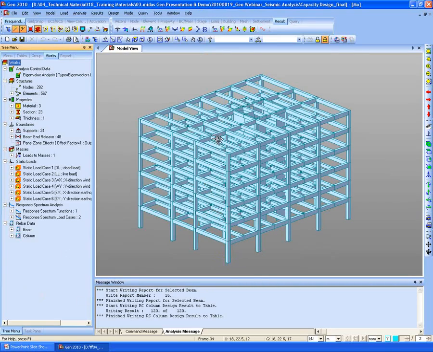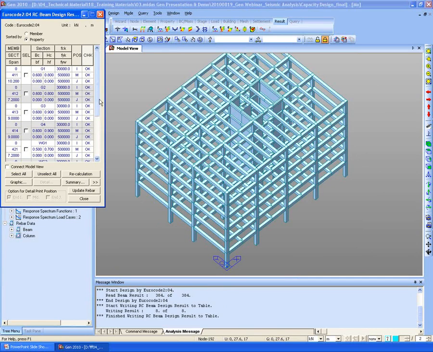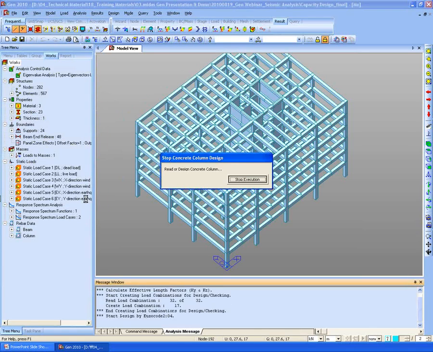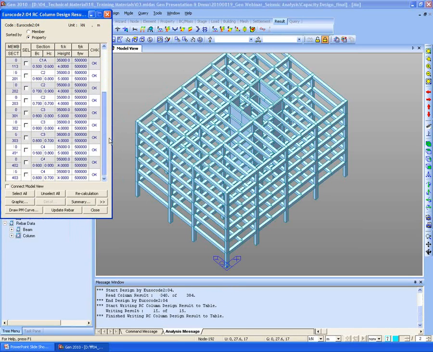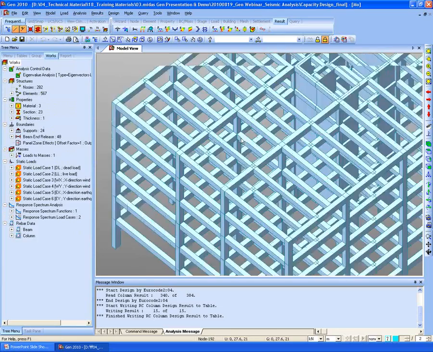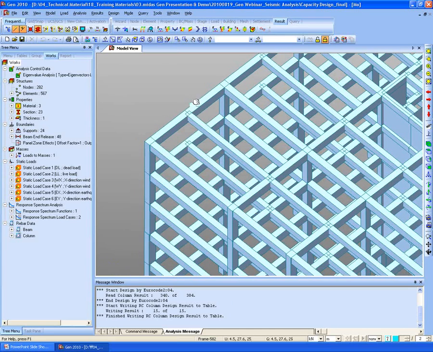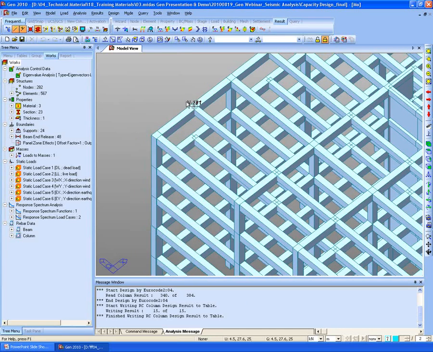After performing the capacity design, we may want to know if the capacity design rule is satisfied or not. As you have seen, all the results have been marked as OK, which means all the results satisfied the capacity design rule. For the columns also, all the results were OK. And also we can check the joint ratio as well. So we can check each different joint, the resistance summation between the joints, that is, the summation of the beam's resistance and column's resistance for each different joint.